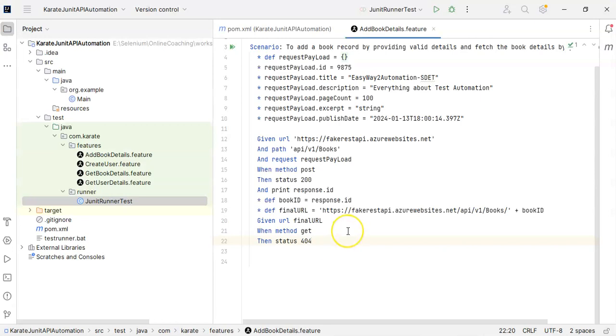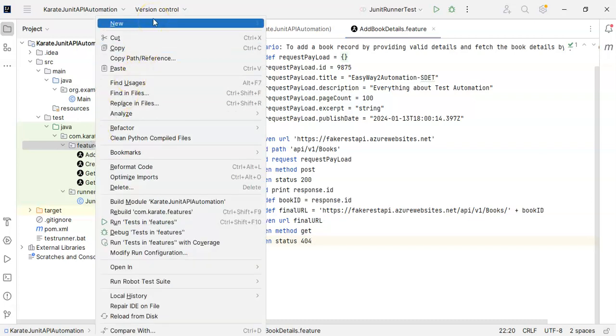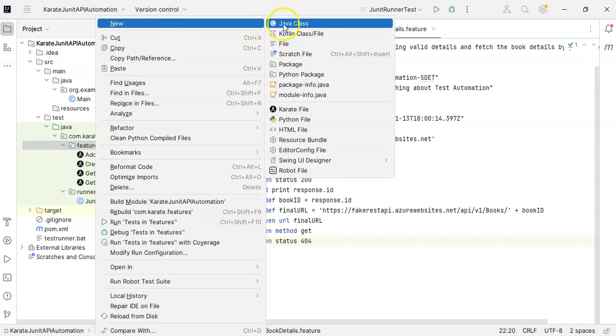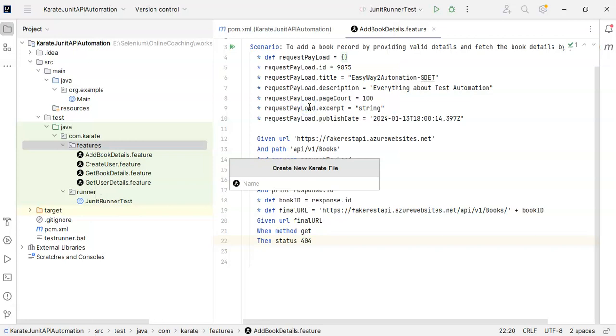Let me jump to IntelliJ. What I can do is create a feature file, go to New and then select Karate file, and I can name it update book details.